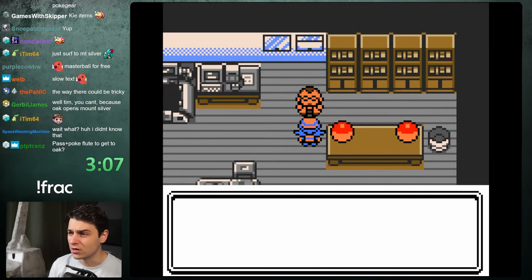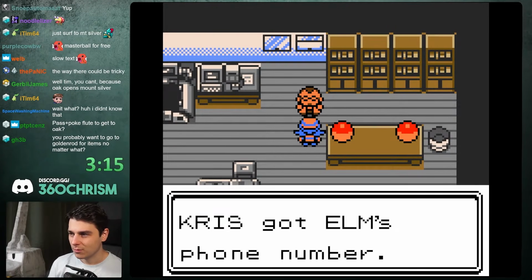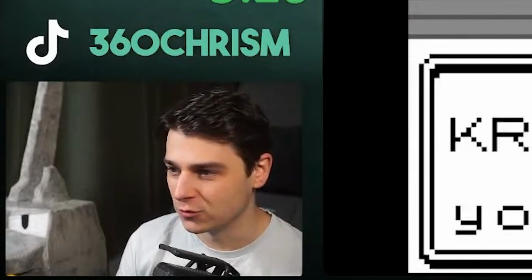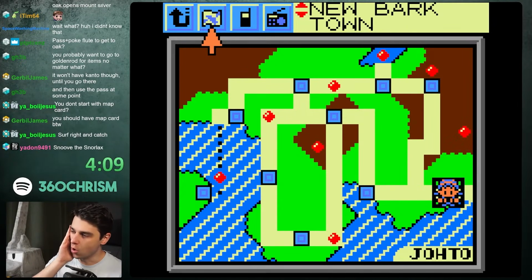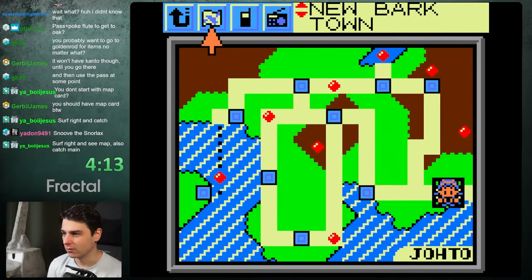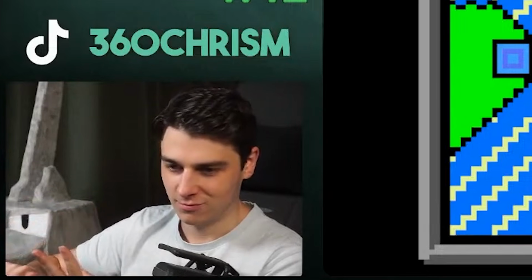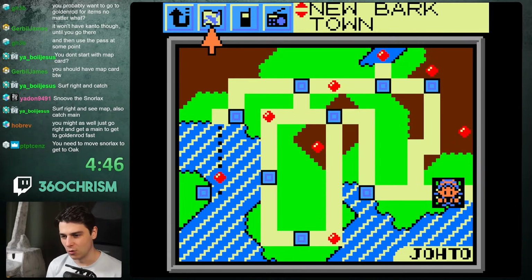I'm just gonna go with Totodile. That seems to make the most sense to me, to be honest. My initial feeling is that we're gonna have to go through Goldenrod the normal way. Oh, wait, we have the squirt bottle, so it won't be too bad. Our priority is get to Oak as fast as possible somehow. Our priority is move Snorlax, talk to Oak, beat Red. Easy. You need to move Snorlax to get to Oak. Yeah, that's what I thought.